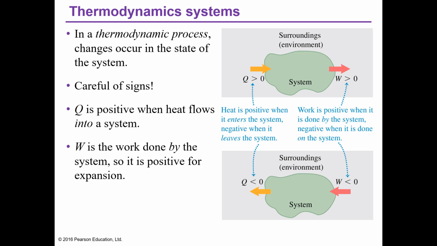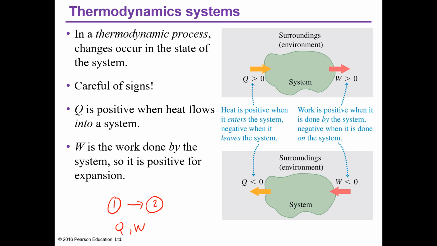In a thermodynamic process, we have to take note that the heat and the work can be positive, can be negative, and can be zero. Take note, in a thermodynamic process, changes occur in the state of the system. When I say state, you're changing, say, from state 1 to state 2. What you will do is add or remove heat, do some work, and so on. Then the state changes, say, from state 1 to state 2.